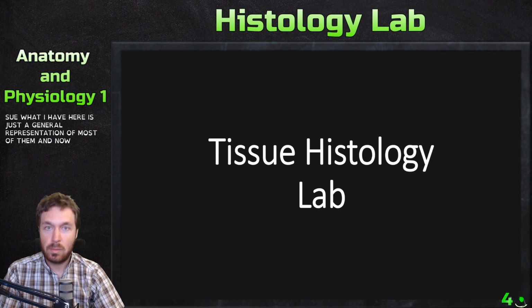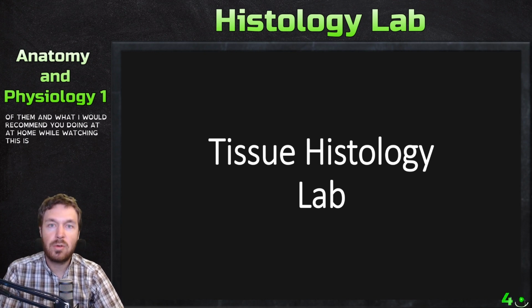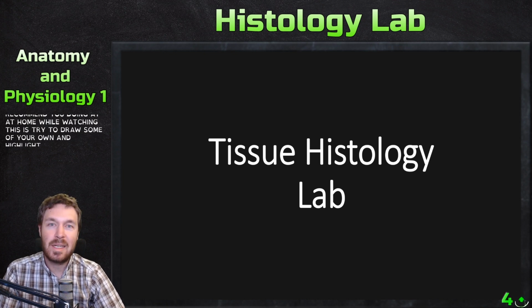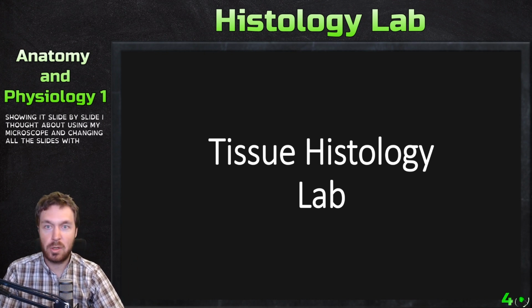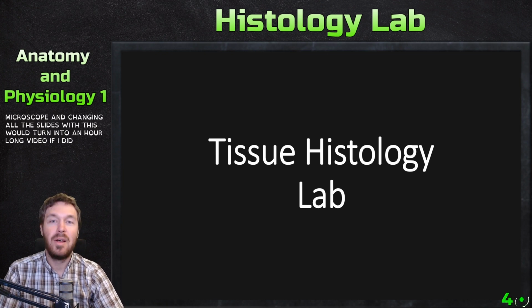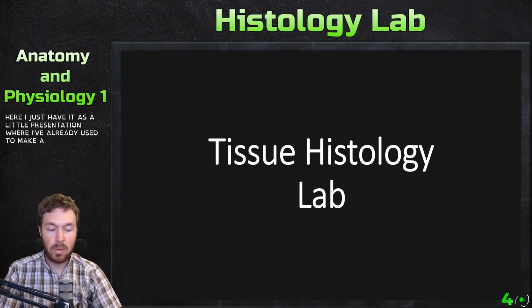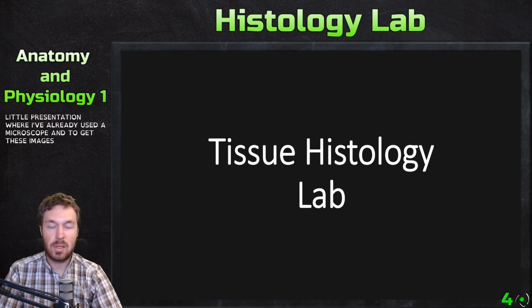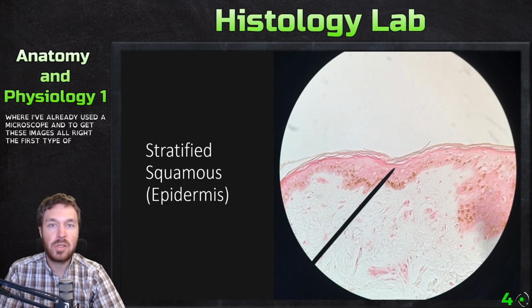What I would recommend doing at home while watching this is try to draw some of your own and highlight the key features that I'm highlighting as I'm talking. I'm just showing it slide by slide. I thought about using my microscope and changing all the slides, but this would turn into an hour-long video if I did that. So here I just have it as a little presentation where I've already used a microscope to get these images.